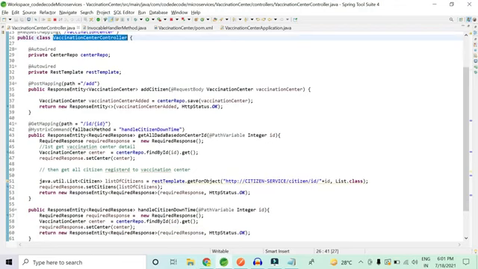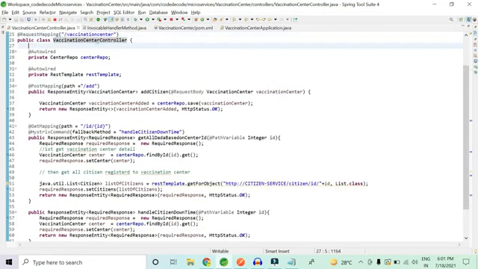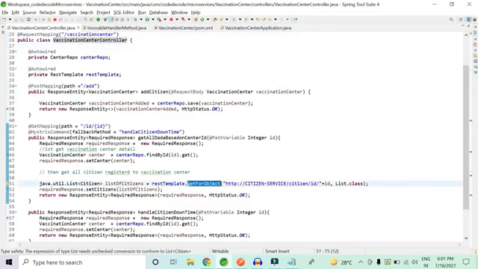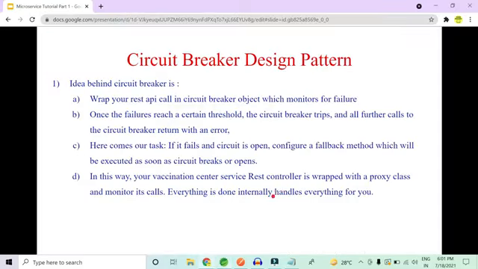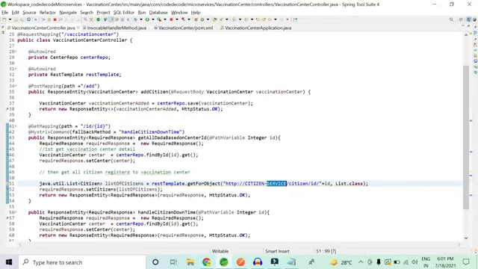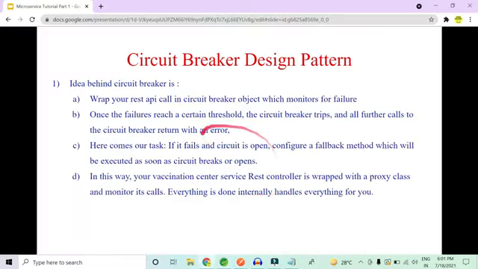And this is not the real controller which is actually calling your citizen service. It is the proxy, and as soon as the proxy understands that your citizen service is down, it says that no, I tried twice or thrice, whatever you can manage here. So there are multiple methods to do that. I'll show you what it is. So whenever it says that no, the things are not going right, it monitors it.